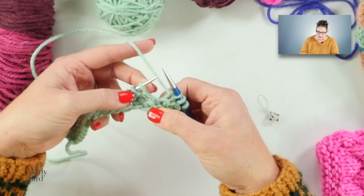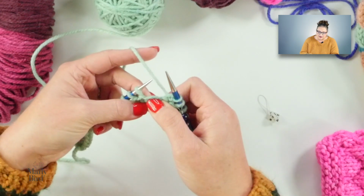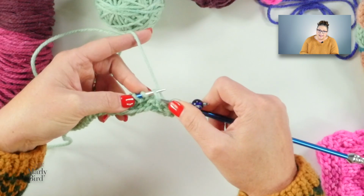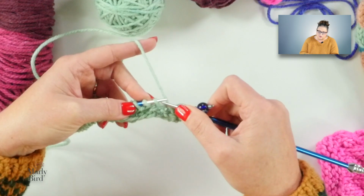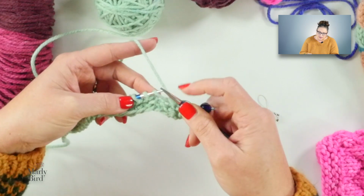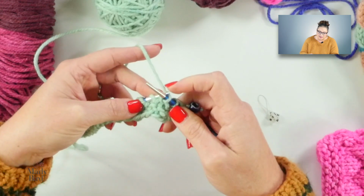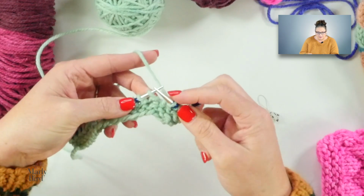Now, here's where we do the increase. We're going to do a make 1 increase, which means we're going to grab that little strand of yarn right there with our left hand needle. So I'm going to go in front of it and scoop it up just like so. You can see that the front leg of that strand of yarn is like leaping forward. It's stepping forward, which means if we knit through that front leg, we're going to get a hole. So I'm going to take my right hand needle, go into the back leg of that stitch and knit into that back leg and let it jump off. Look at that. I don't have a hole. I have a stitch. Everything is great.